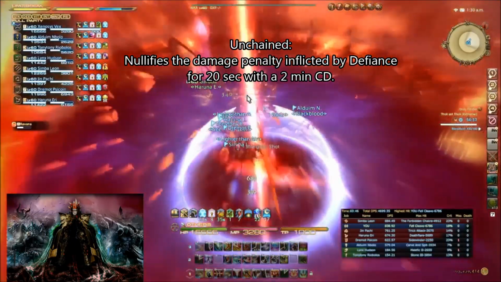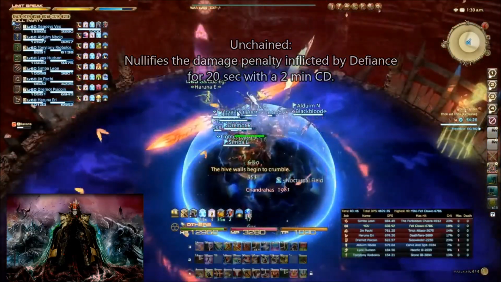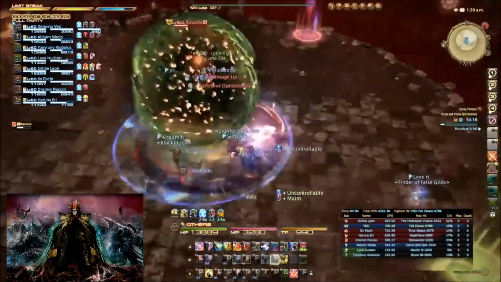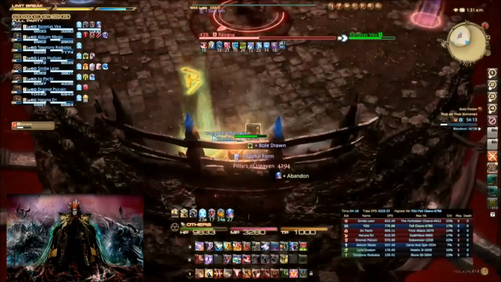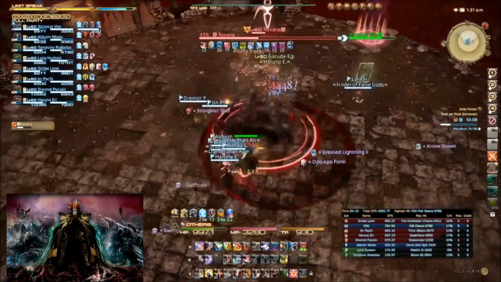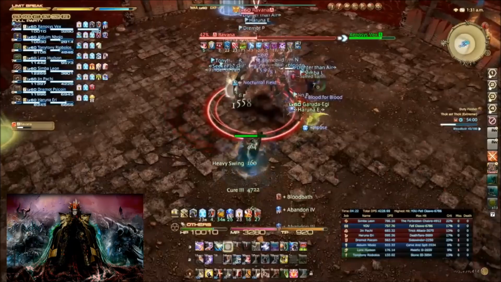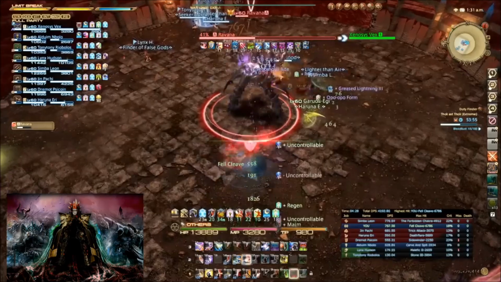Unchained nullifies the damage penalty inflicted by Defiance for 20 seconds with a 2-minute cooldown. This ability is awesome and is both an offensive and defensive cooldown. Its offensive capabilities really shine when tanking or pulling the boss during the opener. It can also be used in a defensive way to allow full damage while stance dancing, simply meaning you can rotate this into your cooldown rotation when tanking with Deliverance. This basically turns Unchained into Defiance with no downsides, so you keep 100% damage uptime while maintaining your tanking capabilities.